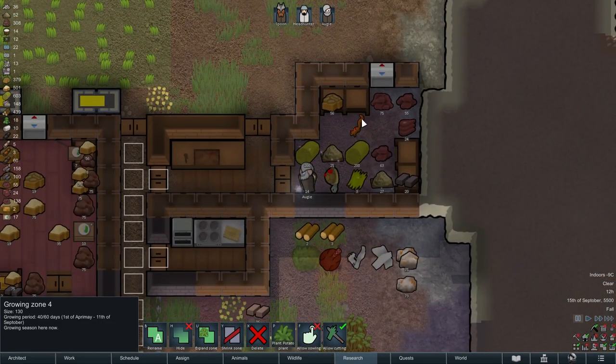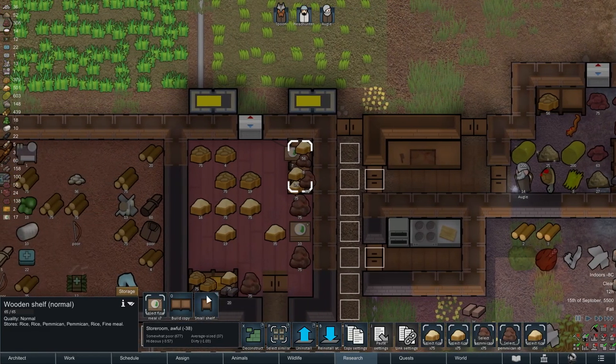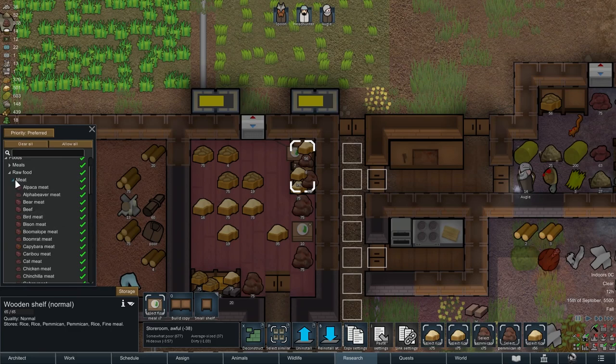Okay. So these, right. We need to actually, I think... Look at that. Would you look at that? So, these are not storing meat. We are going to get rid of that. So anything to do with raw food, raw meat is gone. Meat stays over here. We also need to take it off stuff like hay, possibly kibble. We'll keep the pemmican in there. That's human food, generally speaking.